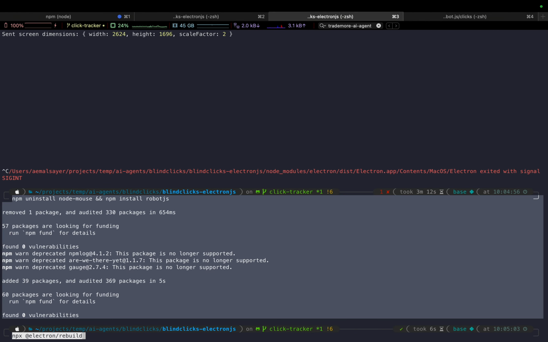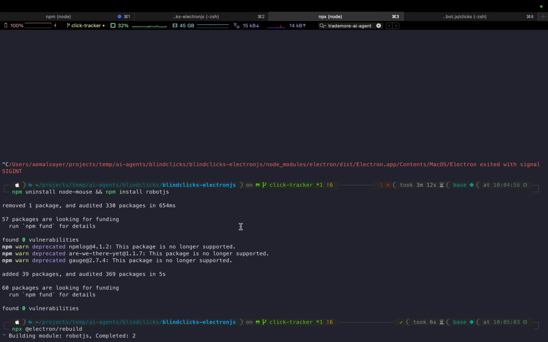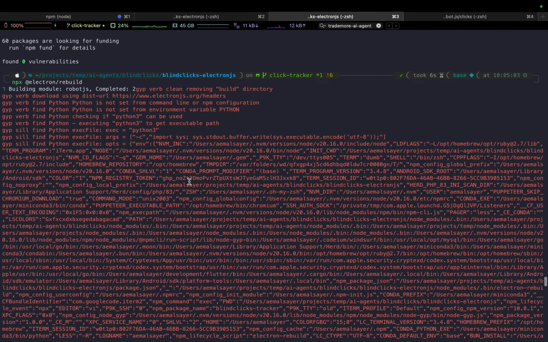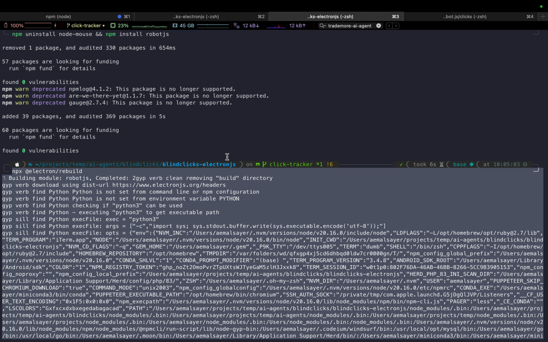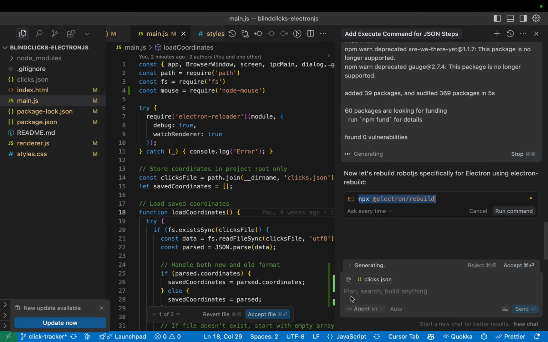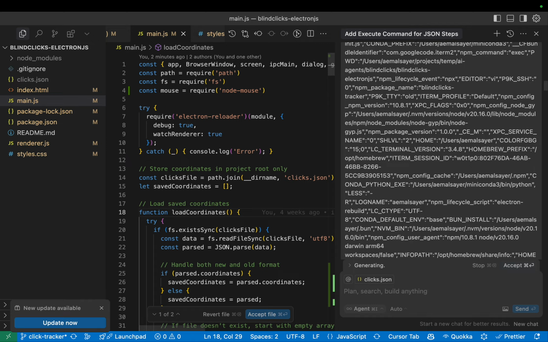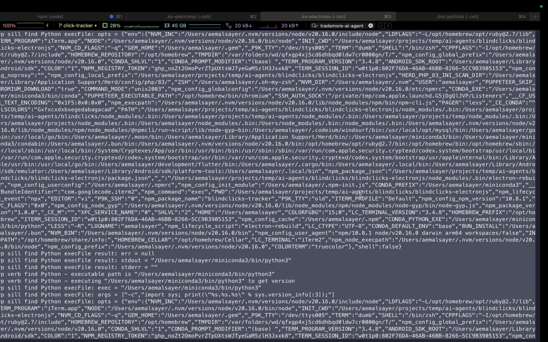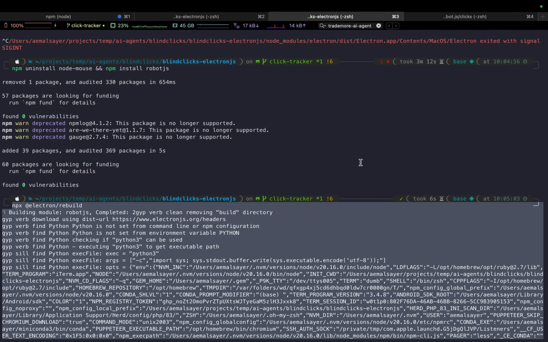Okay, we are gonna do this here. Same problem. How did it resolve it last time? Oh, perhaps this is a Robot.js and Electron.js thing, and therefore it changed it to mouse something. What was that?